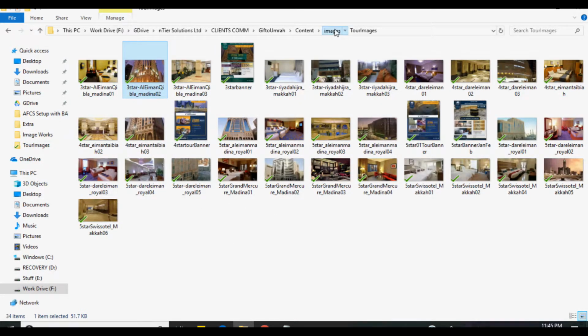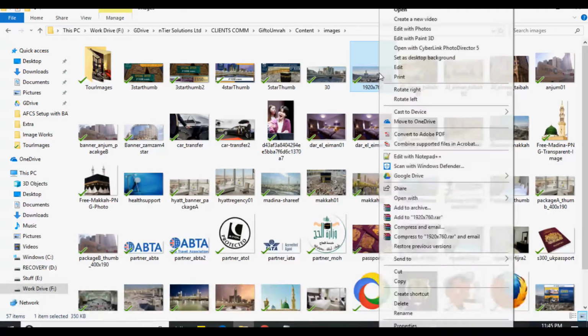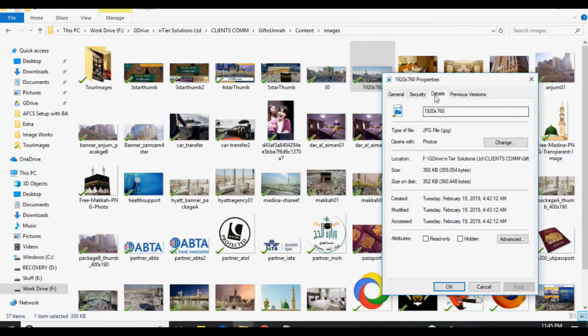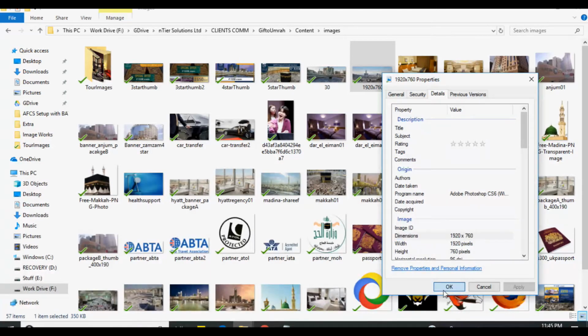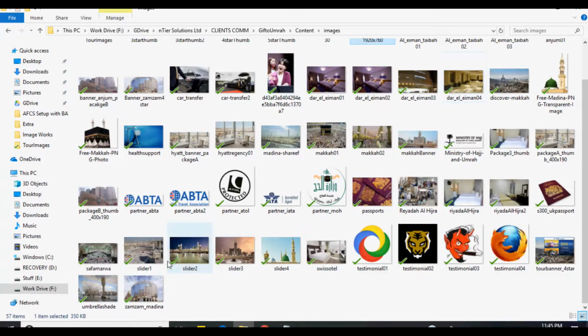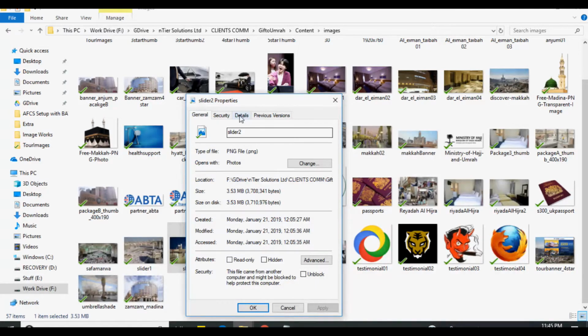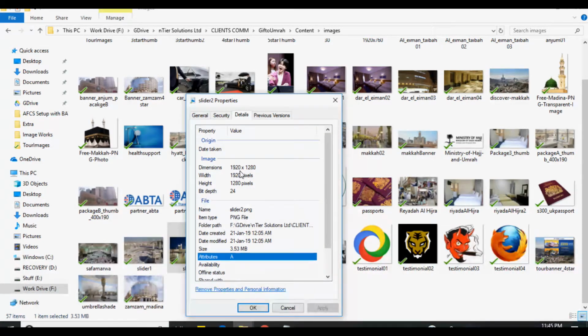And there are some requirements as well. For example, header images, as the name suggests, are 1920 into 760. This is the common header image dimension. So these are the page headers, and there are slider image dimensions as well. We will come to that when we create it. I will have another video showing how to create or edit the sliders. But since we are discussing the dimensions, the slider image dimensions should be 1920 by 1280.